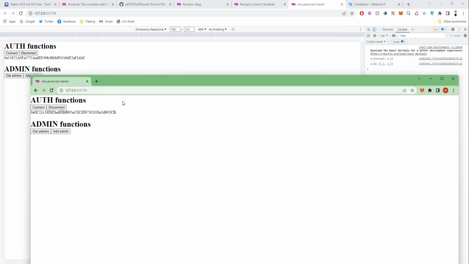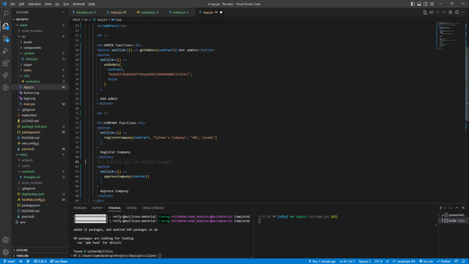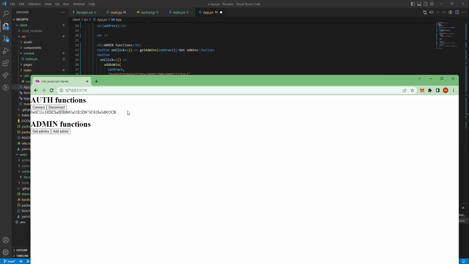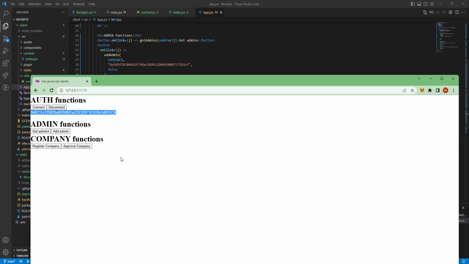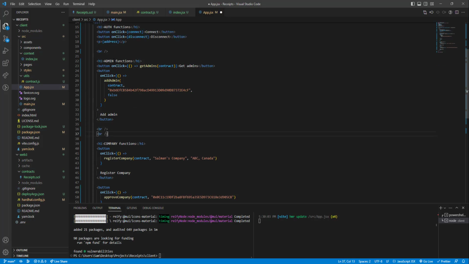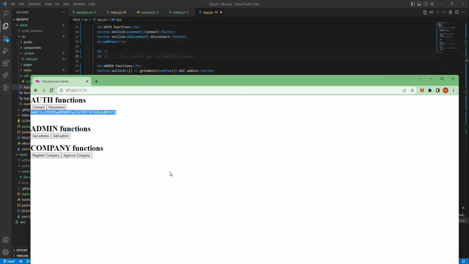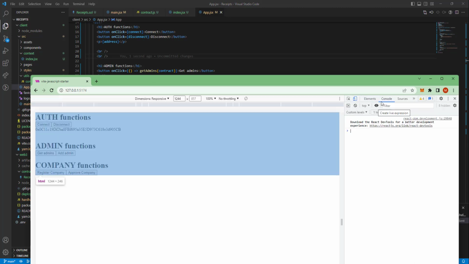All right, so let's go back here and let's say the user wants to register a company, right? So register a company, and the admin can approve a company, and the company is going to be this ID. Remember, we're just hard coding everything, right? So let's save this. Let me add a break as well. All right, so let's inspect elements. Let me register a company now.